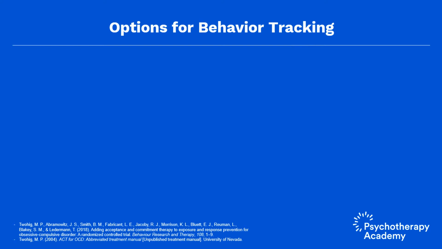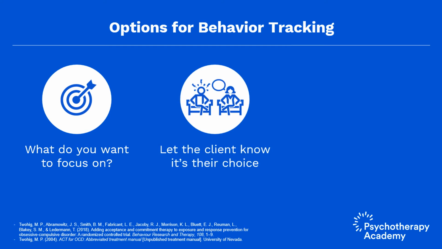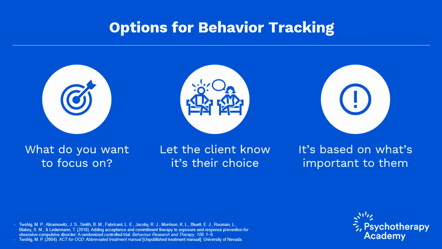So I mentioned that there's some different ways that you can go about this depending on what you want to focus on with this client. And I talk about this openly with the client to let them know it is their choice of how they want to proceed in tracking through treatment, because this is based on what's most important to them to get out of treatment. So you might know the answer to this question based on your intake with them or based on information that you've gathered so far.